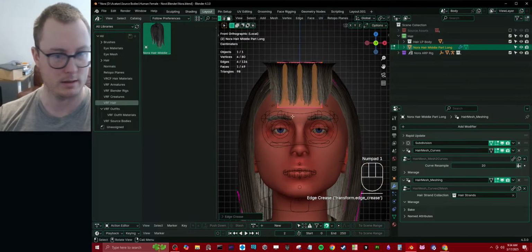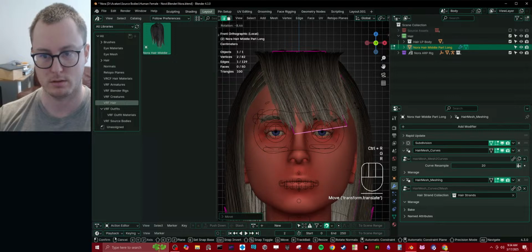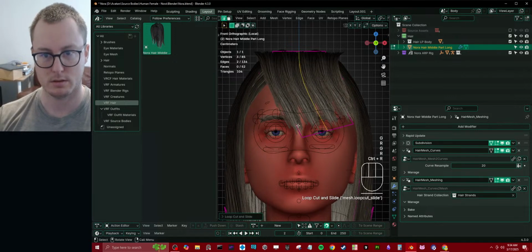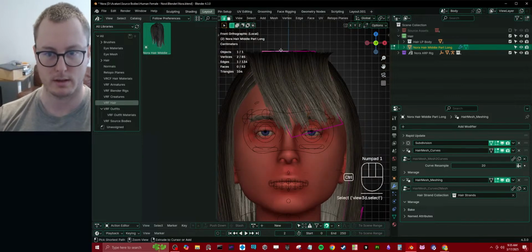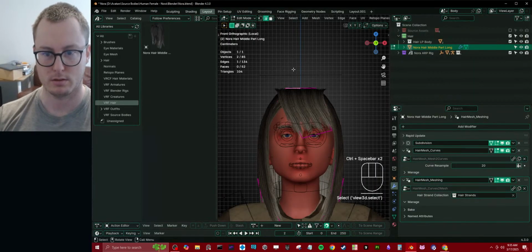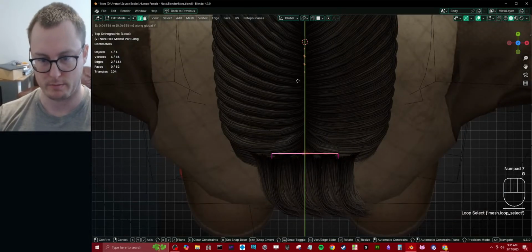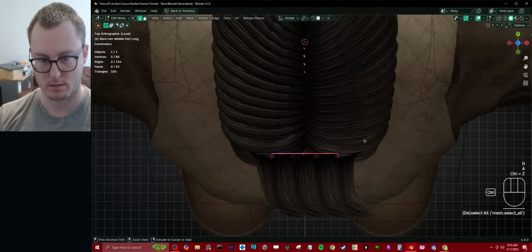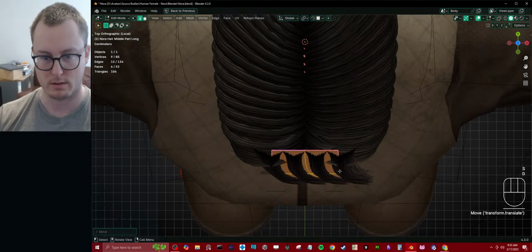Do Shift E in order to get it nice and... so then one cut here. Select that. Select that. Top. Move it back. Actually, let's move the whole thing back. There.